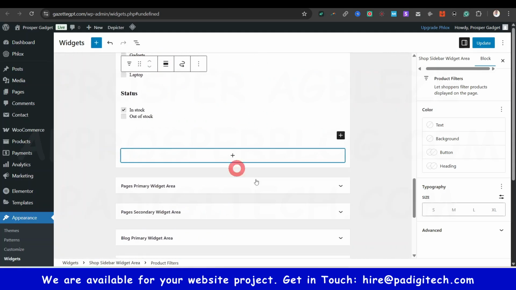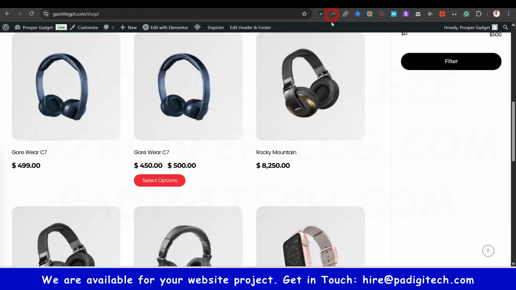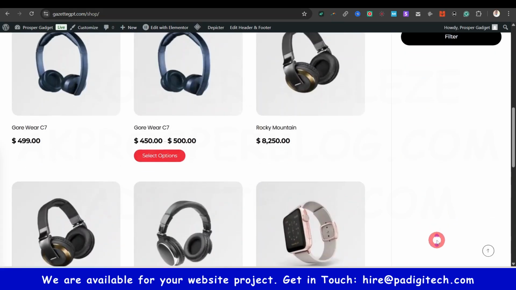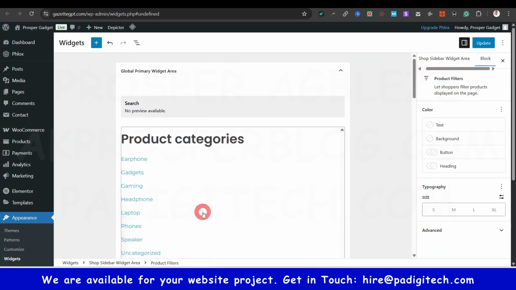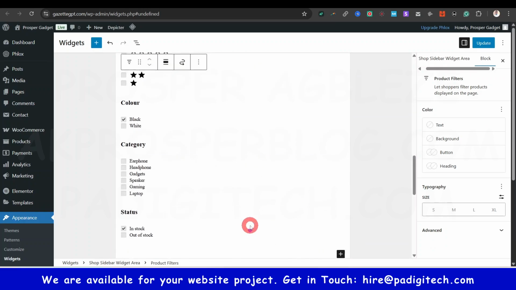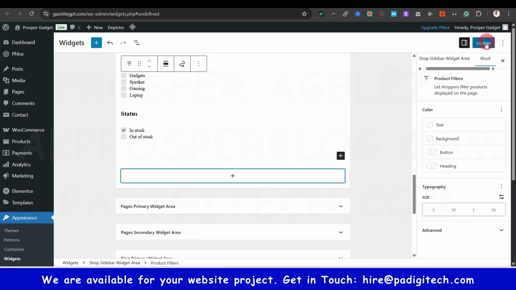Once that is done, you can put in as many as possible, but you have to make sure that the space that you have on your shop site is enough to accommodate them. That's another thing you need to pay attention to. The same thing you do to your sidebar, you also do to your blog section. You can see Blog primary widget area, and then the Blog secondary widget area. Once you put in some of those widgets, go ahead and check what it looks like. Once you are done, there's nothing much, you just go ahead and update. Okay, so that is it on the widget.